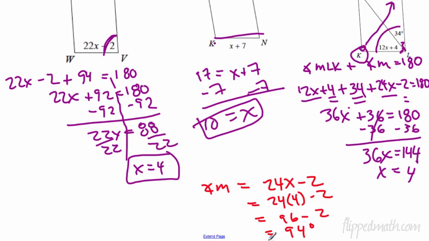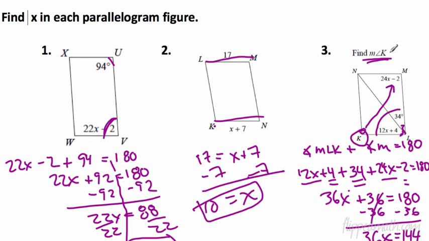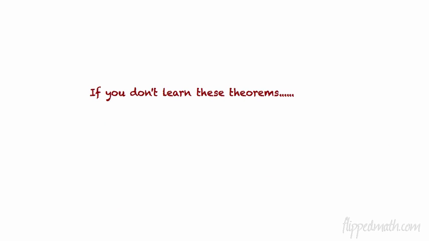All right, so angle K, this is what angle M equals. I like to write it all out. So this also equals angle K. All right, 94 degrees. Ta-da! Did you follow that? They want to know the measure of angle K, so we need to find out the measure of angle M. We solve for x, we plug it in. Voila, that's so easy! But guess what? What's not easy is if you don't learn these theorems.